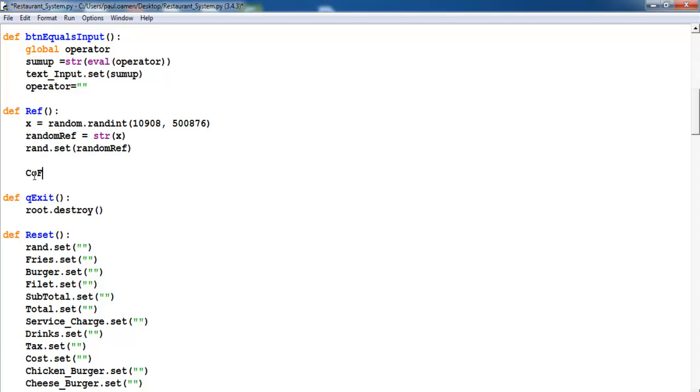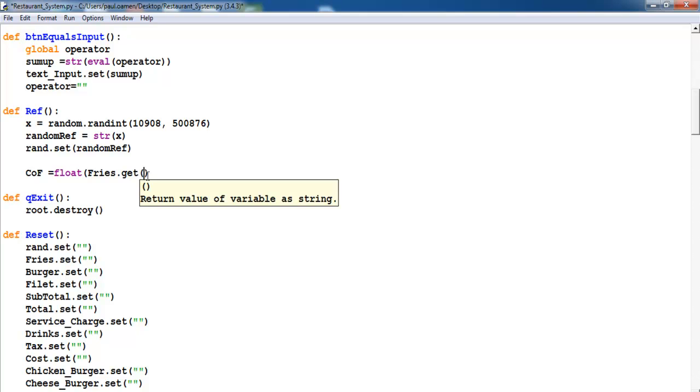COF, that's supposed to be cost of fries. Alright, so equals, let's float whatever is inside the variable fries, this very one. Put it inside. Let's paste that in there, and so we ask it to get whatever is in there and enter your parentheses there.